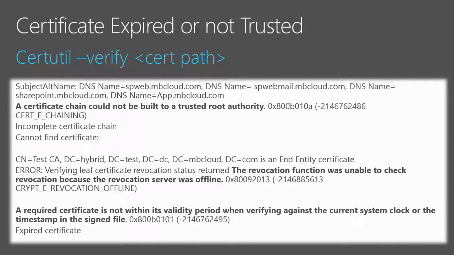For testing for expired or indeed not trusted, you use CertUtil. It's an old tool. It's been around for a long time. There's other mechanisms for doing it, but this is kind of a tried and trusted one for your Batman utility belt to keep around. Very simple test: do a verify on the certificate. It will tell you, is the certificate trusted?